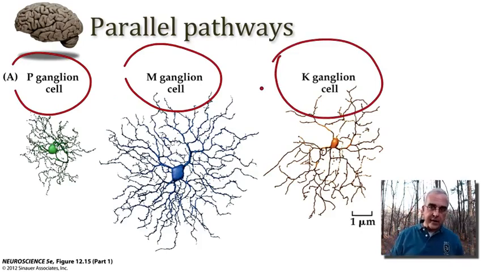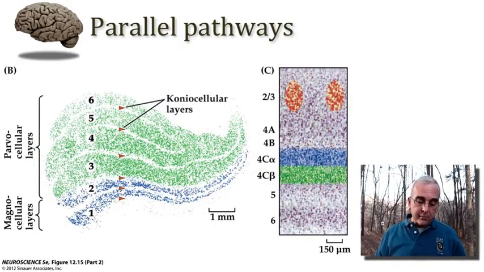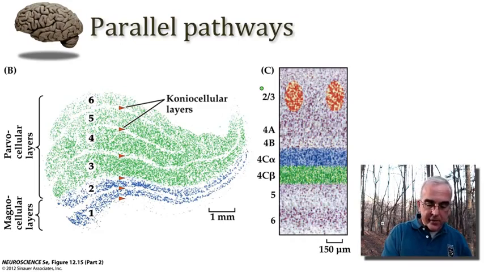And the different morphologies that we see here are associated with the different physiological properties. More so, these different types of cells give rise to axonal projections that terminate in different parts of the lateral geniculate nucleus. There are projections from those small P cells that terminate among the small-celled layers of the lateral geniculate nucleus. These are called the parvocellular layers. Parvo means small, and we've illustrated them here in green. These are layers 3 through 6.